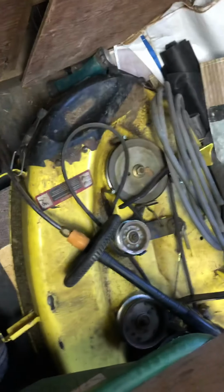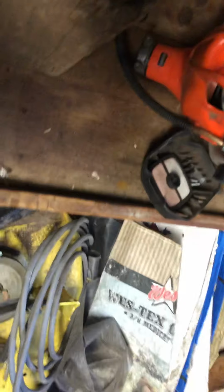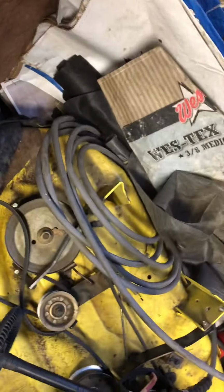If I had the parts, guys, we would be doing the belt change and all that mess. But I don't have any of those parts because I haven't ordered any of them yet. And the thing I need to get also is grease fittings to replace for these. I need to get a new set of those, and then that'll be done. So I gotta go on the internet and order those tonight. I just have a big order at the place since I can't go anywhere.